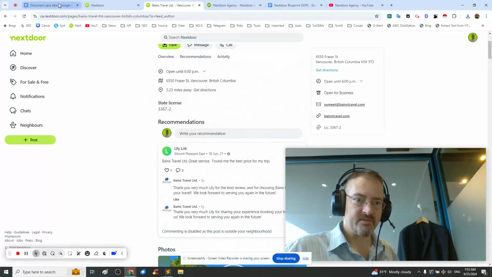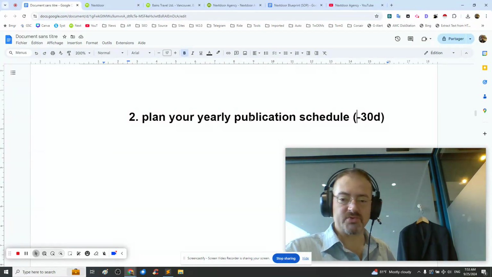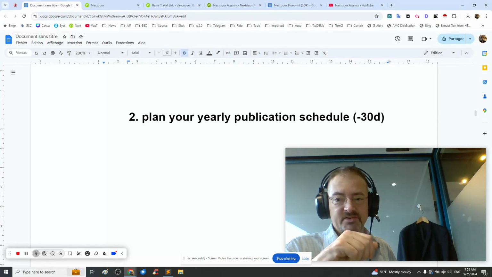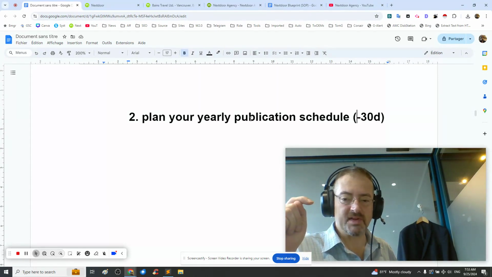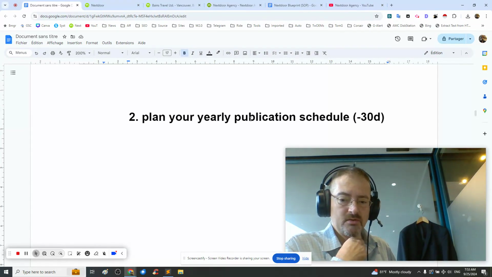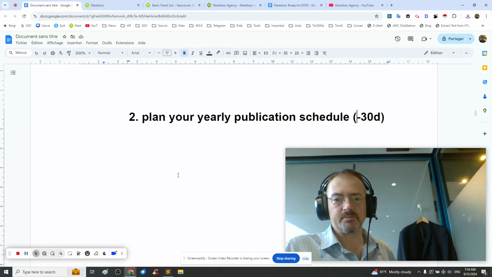And that's the point I'm developing right now: you have to post with regularity and plan ahead. So what I mean by minus 30 days is, let's say you have a big promotion coming up, plan in advance, make a retro planning so that you announce in advance your big event or the travel that you are promoting, if that's the case for you. If not, the regular yearly publication is good.